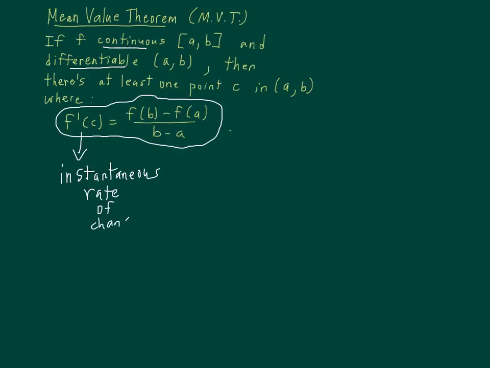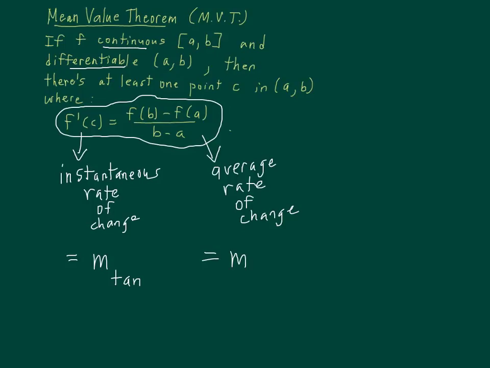And over on the other side here, f of B minus f of A all over B minus A, that is an average rate of change, which we saw earlier in a previous video. So in other words, this is the slope of the tangent line, right? That's what a derivative is. And this is really the slope of a secant line. This is your traditional change in y over change in x. This is your rise over your run. So we're looking at the slope between 2 points, and then over here we're looking at the derivative.